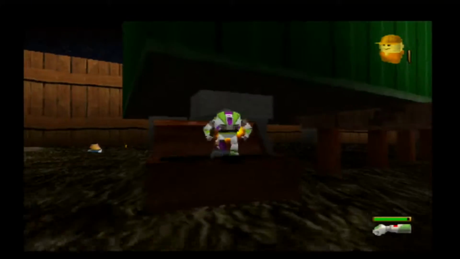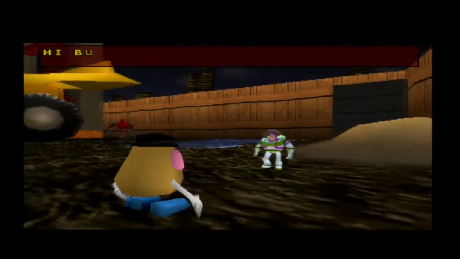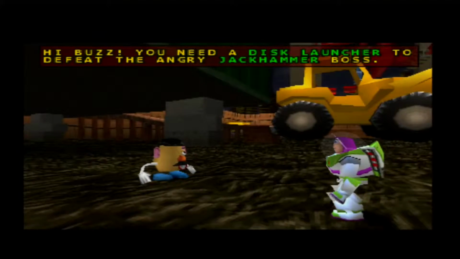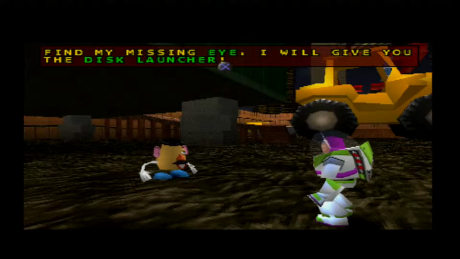That render distance, though, must be at least 3 feet. Mr. Potato Head, how convenient. Let's see what he wants. Hi, Buzz, you need a disc launch to defeat the angry jackhammer. He's missing an eye. This comedy just writes itself, doesn't it? The angry jackhammer, boss.